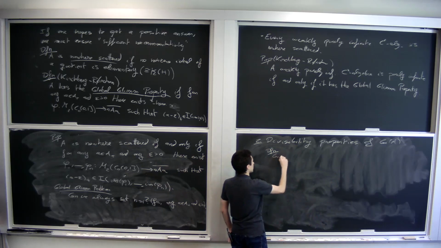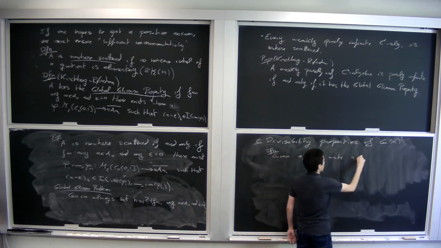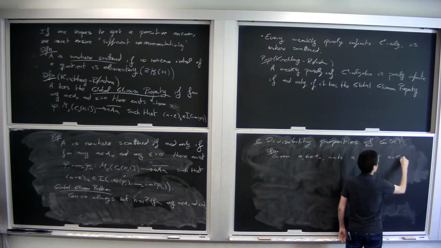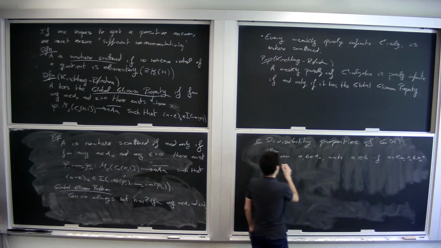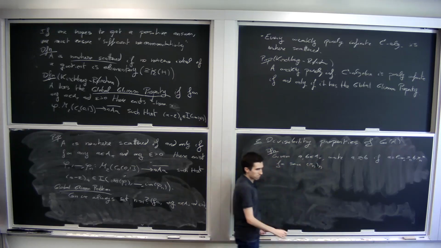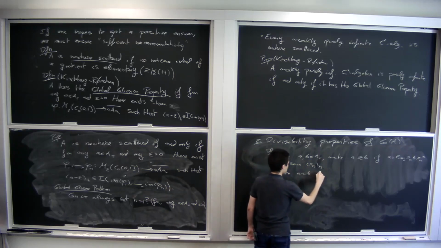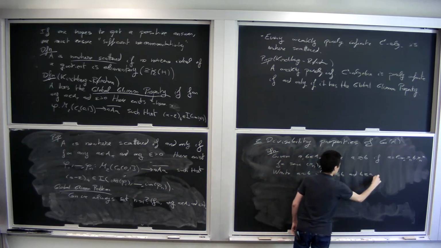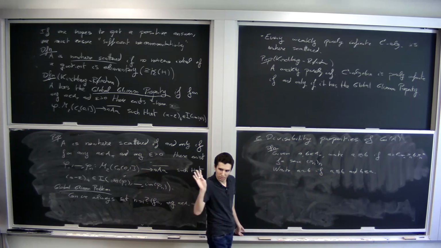So given a, b in A plus, write a is superequivalent to b if a is the limit, over n, of r_n b r_n star for some r_n in A, and also write a equivalent to b if a is superequivalent to b and b is superequivalent to a, right? So those of you who were here, this is just that.